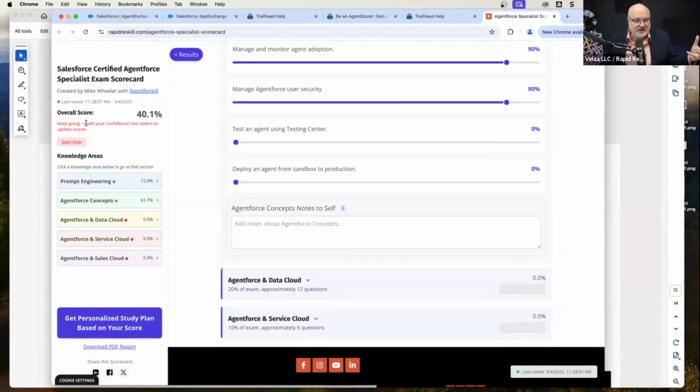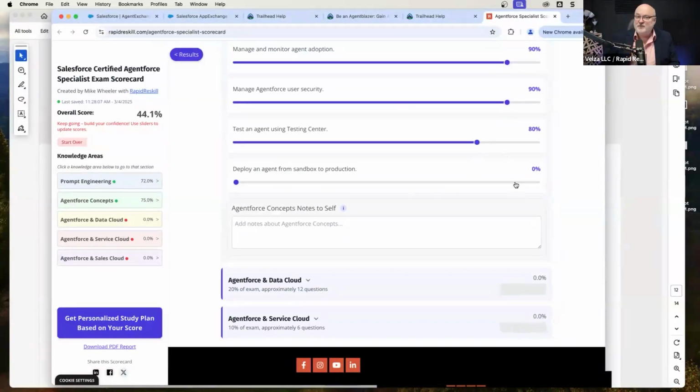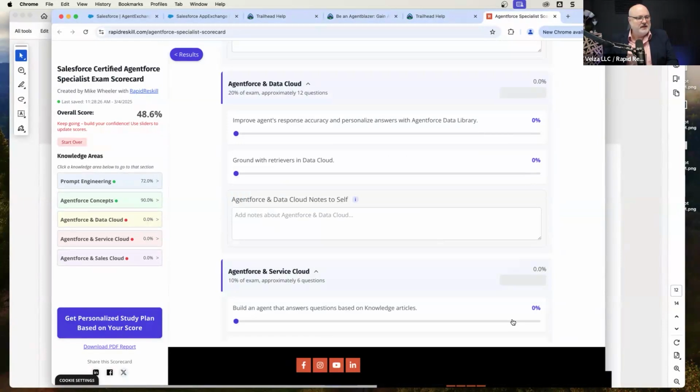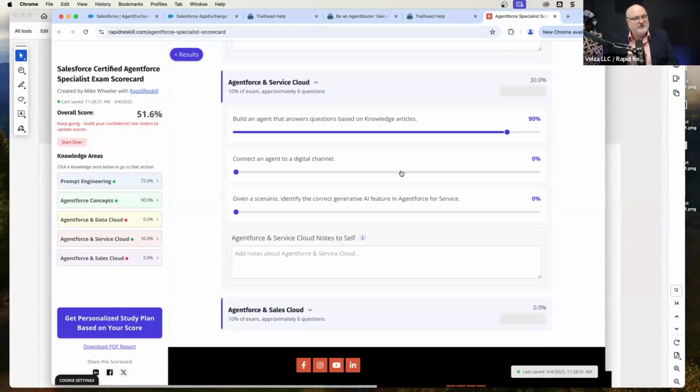It's auto saving also. A lot of work has gone into this and a lot of help from AI, I might add. So a lot of this is built on React. I don't know how to code React, but fortunately now we live in an age where AI can do a lot of this for us, as long as we know what the end result is that we're after. And so you can go through, enter in these different values here.